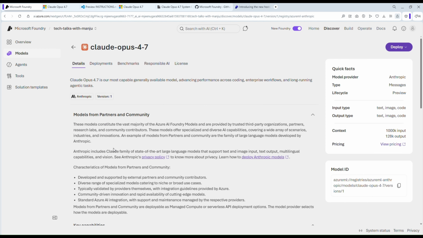So for any model that we want to opt for under Microsoft Foundry, we have to go to models and search for it, and we have to deploy it by accepting the pricing details. Okay, the very important thing when we are using the cloud is the context: what the input context and the output context charges are that will be applicable for you. So this is important.